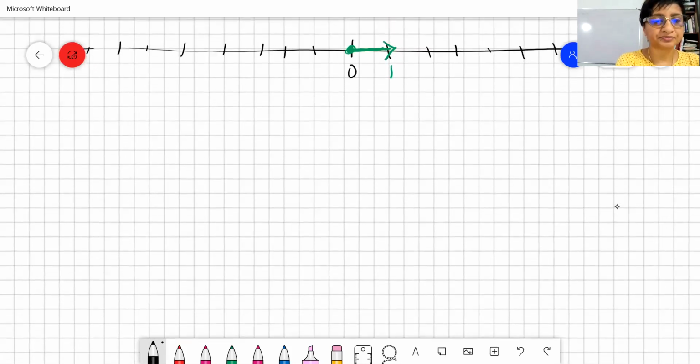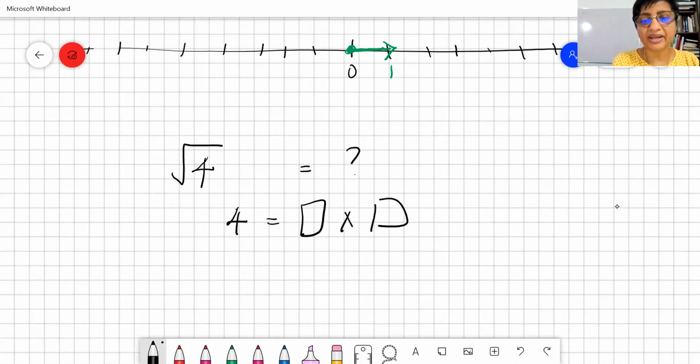Now, Malik, if you want to think of square root of say 4, we are thinking of square root of a number here. Now you already know what square root of 4 is, but for a beginner who's learning this, how would we teach him? We would tell him square root of 4 means you have to think of a number that, when multiplied by itself, gives you 4. That's the meaning of square root of 4. Some number times the same number must equal 4. What is that number? That number is called the square root of 4.